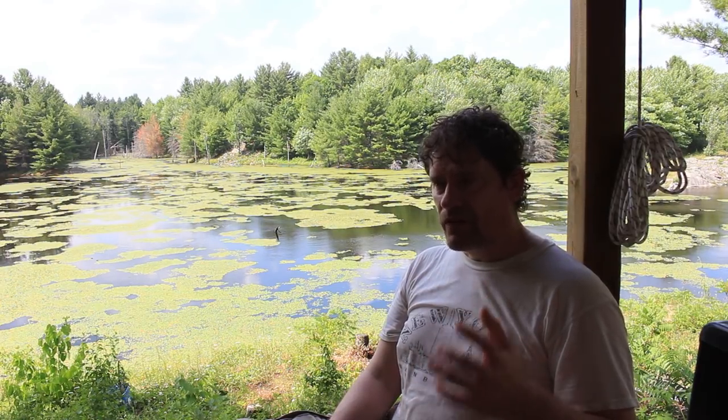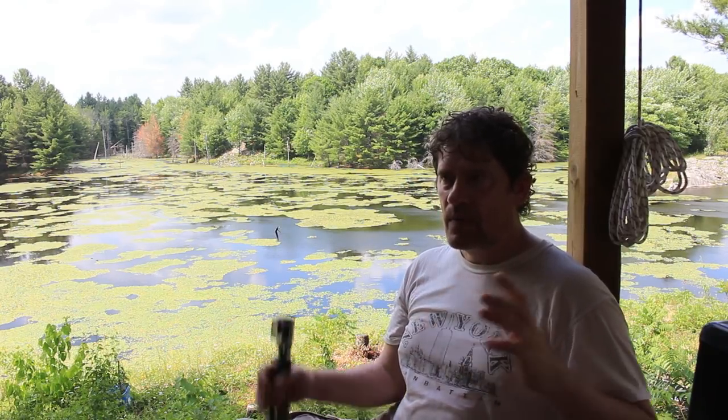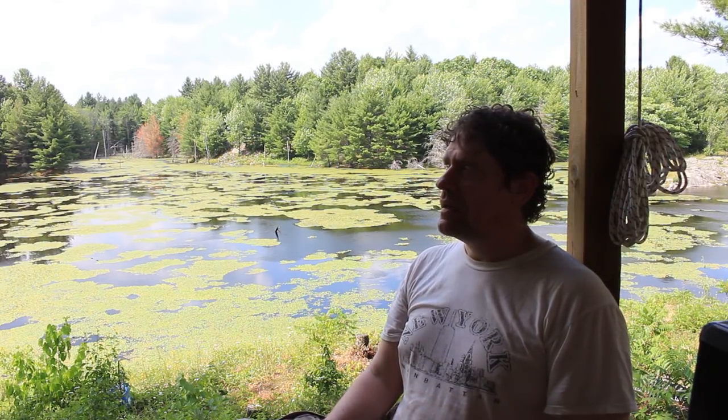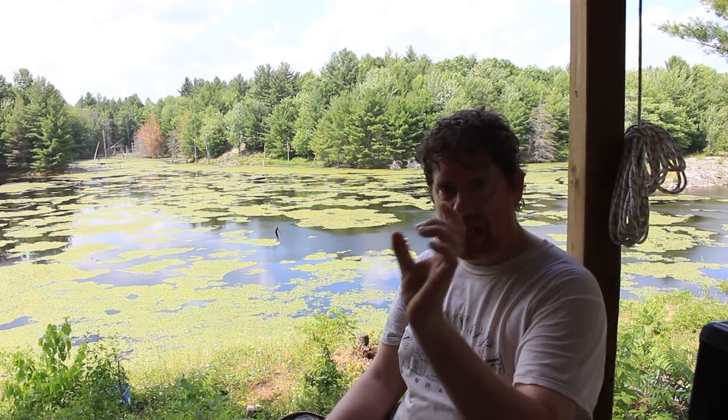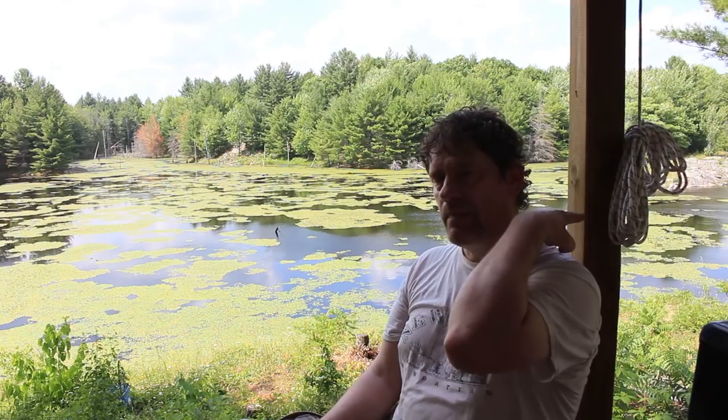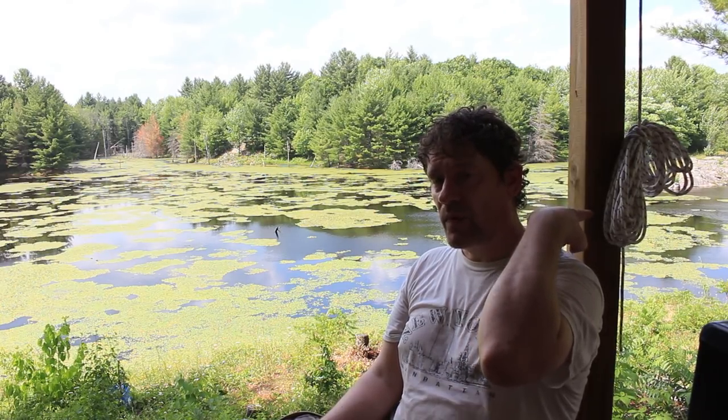So I set it in AV mode, and then the focus is always a big problem. There's three different focus modes. One will track your face, although it won't track it very well in this lighting condition, which is annoying. One's like a multi-focus, it kind of looks at everything. That's what I got it on right now, so I'm not even sure what it's focused on. And then there's one that you just pick a spot on the screen. It's a touch screen, so I'll just pick there, focus there. And then either I'm standing in that spot, or I'll focus on, say, the beam here. When that's in focus, I'll turn the autofocus off, and then I'll sit down and do the video.